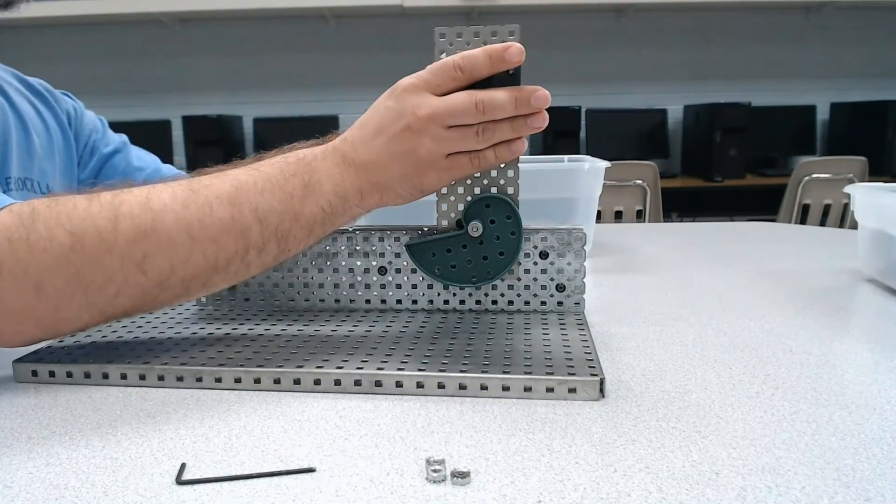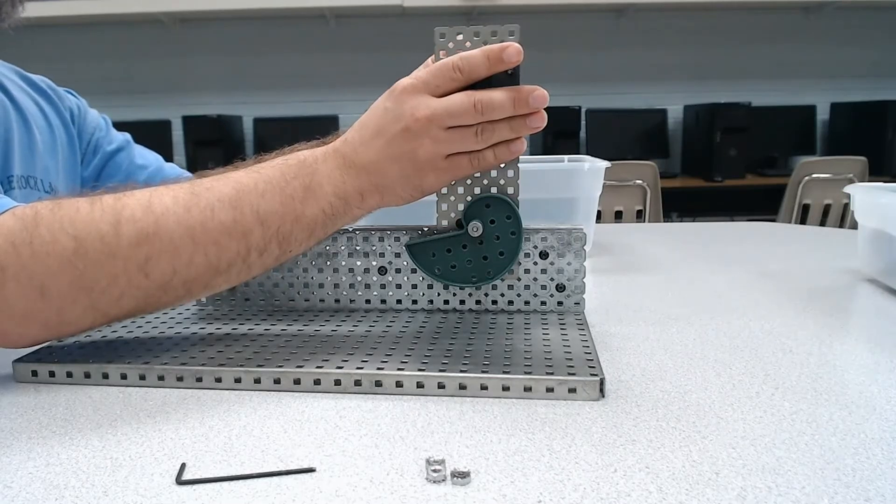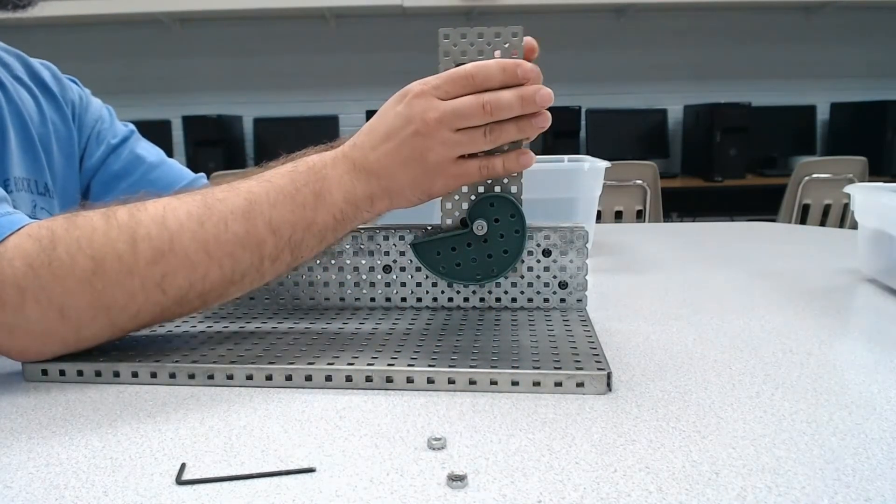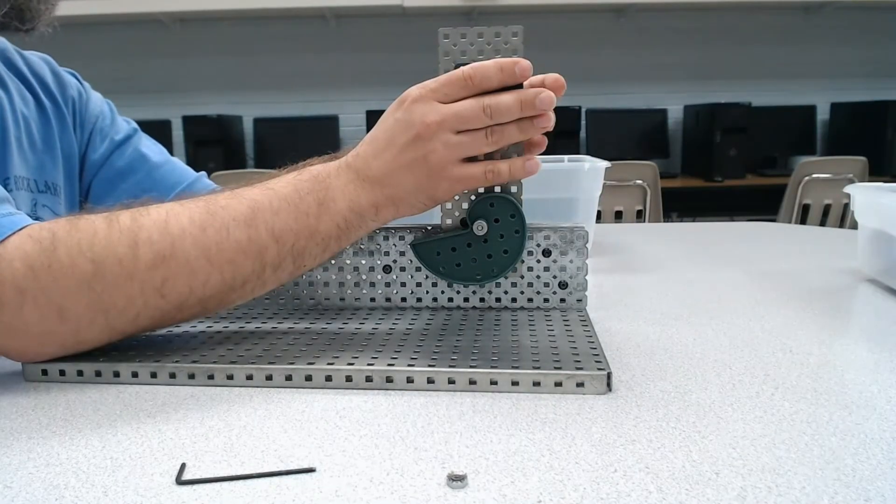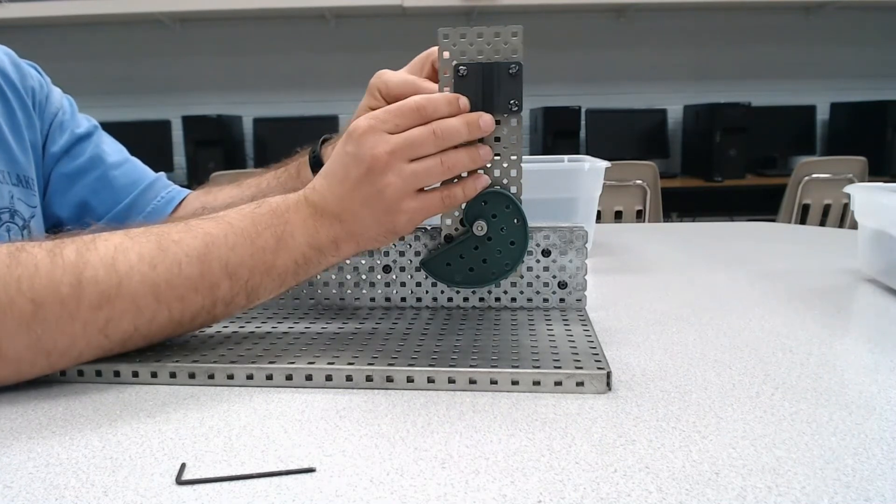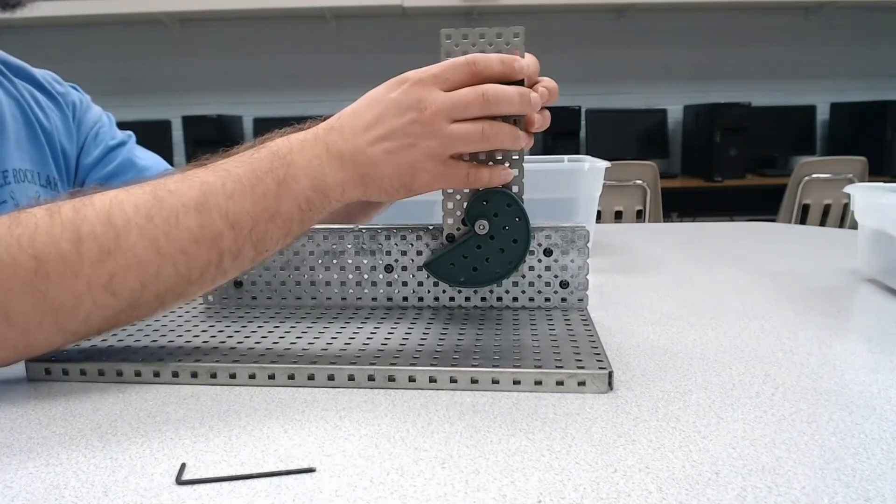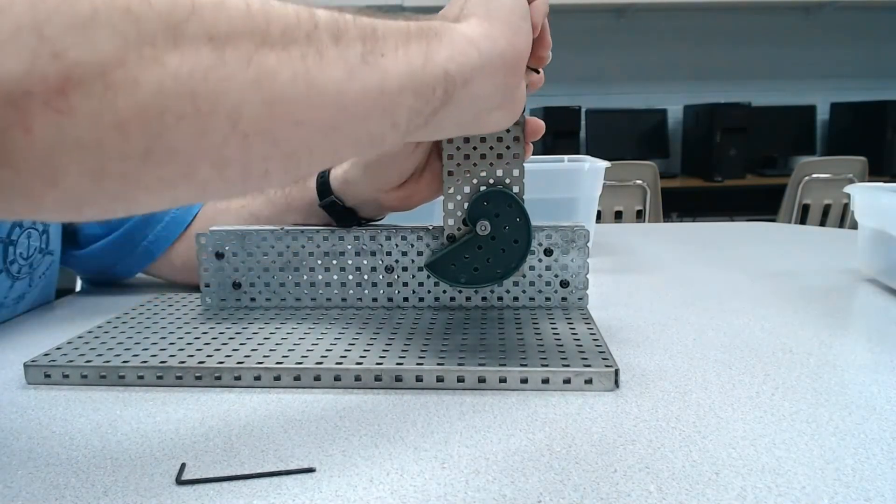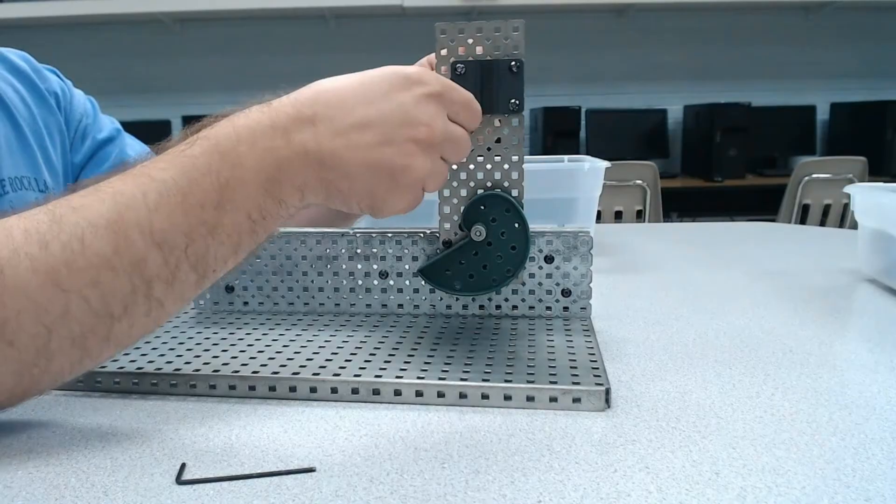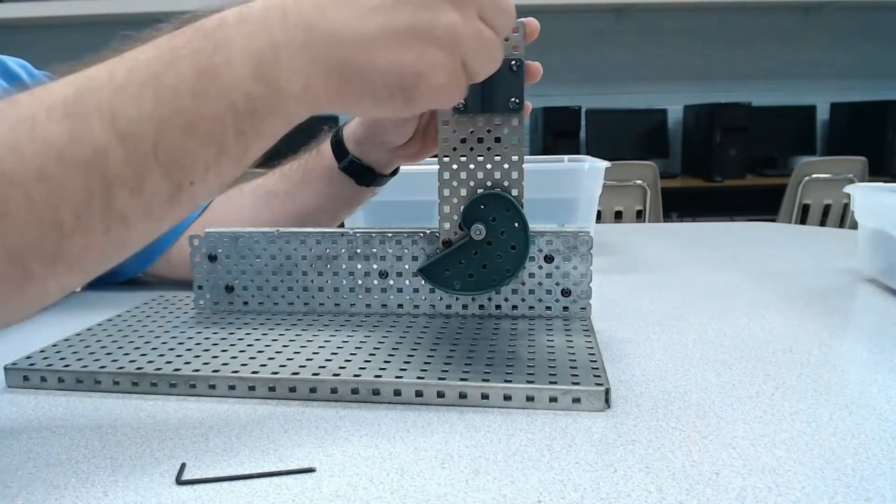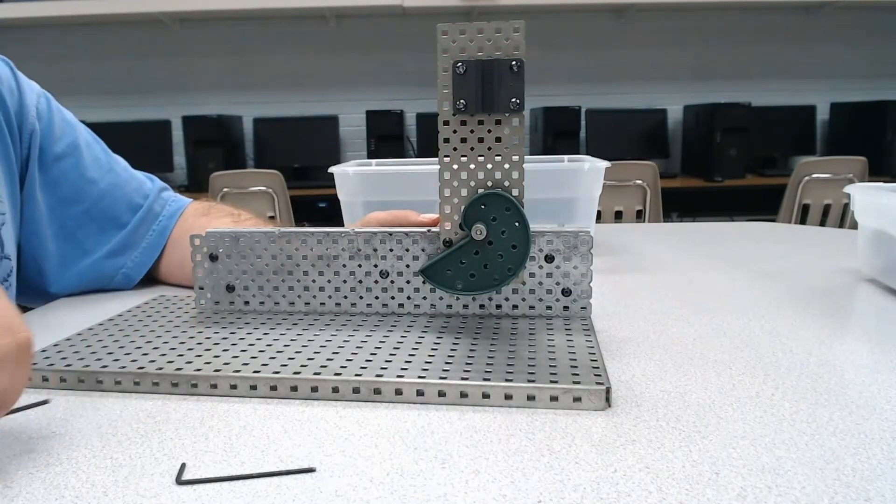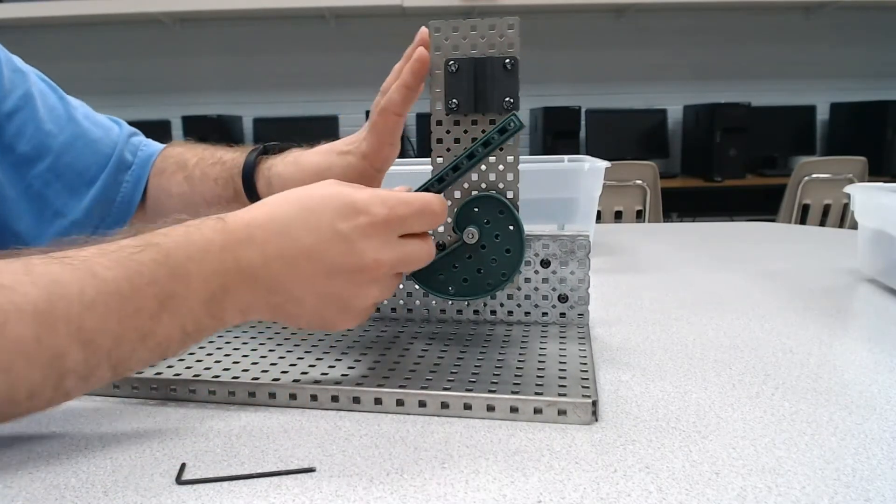Now I can just go ahead and attach the cap nuts to the back. We'll spin one on, spin another one on, here's my third one. I'll tighten these down when I'm done, but right now I just want to get everything in place so I don't drop any of these bolts out. Let me get it tightened as far as I can this way. Now let's get that final little twist to tighten. You can already see, if you're looking carefully, how much wobble this piece has, so you can see why we didn't want to use a longer piece of flat metal.